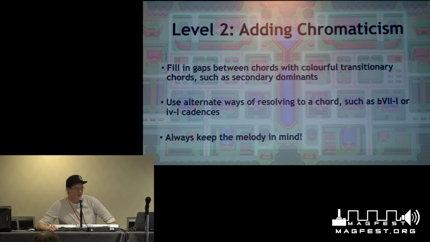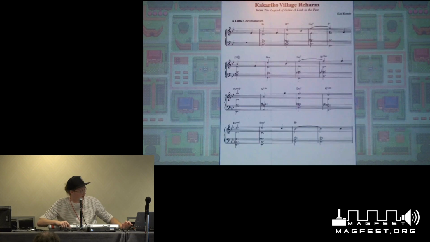So a really easy way to do it is to fill in gaps between chords that are already part of the song with some kind of secondary dominant or other kind of chord. This is where you pull from your grab bag of chord progressions that you may already know. Like if you already know the level complete chord progression, the A flat to B flat to C, you can take that as a little harmonic chunk. If you were in my panel yesterday, you'll know about stealing chunks like that, and just plug it into your reharms and see how they fit.